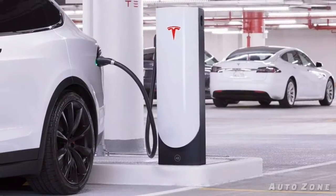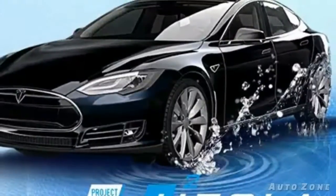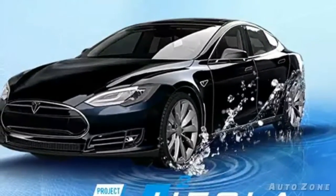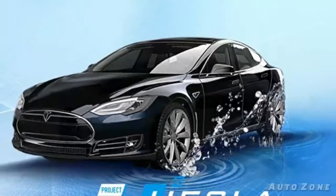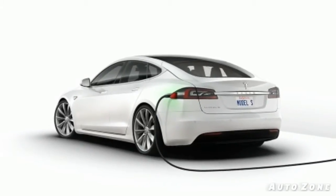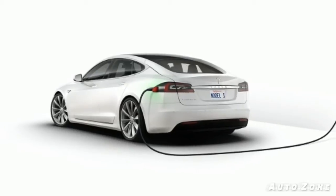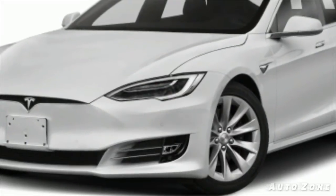Even though hydrogen fuel cell vehicles are expensive right now, this is expected to change in the next decade. Some critics have questioned whether this model defeats the purpose of charging at home and not relying on external resources to provide power to the vehicle, while others welcome the change as a range extender. Regardless of how individuals feel about the concept, the company claims that it just plain works.